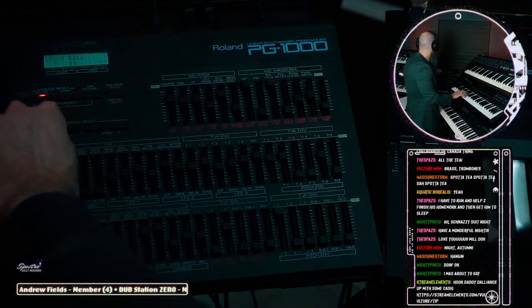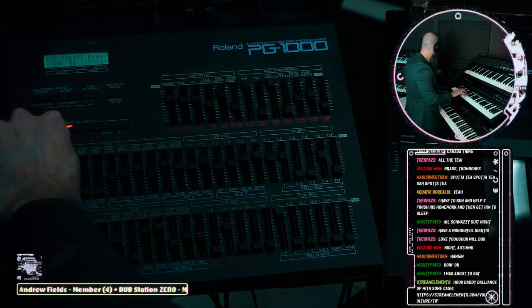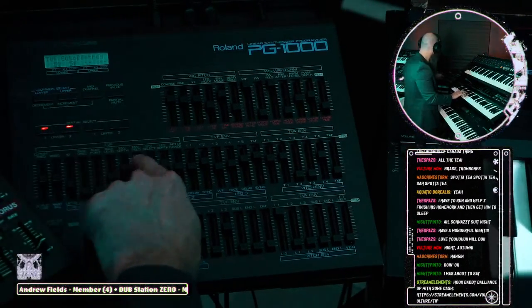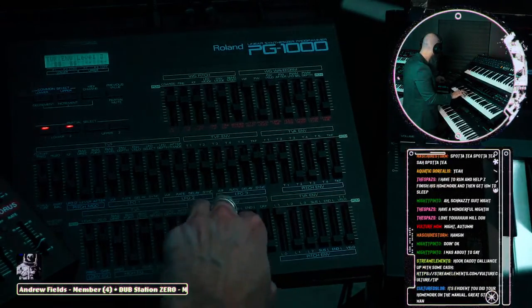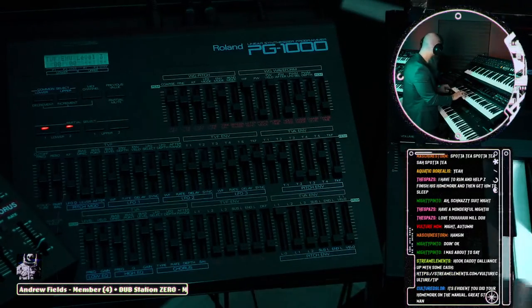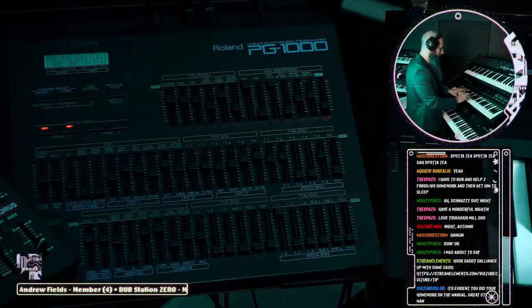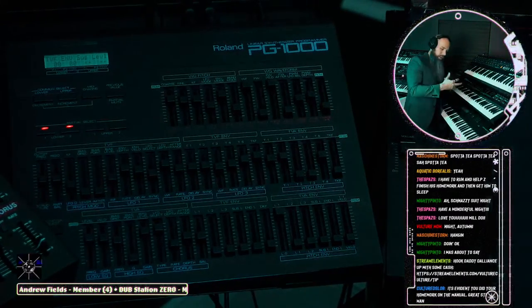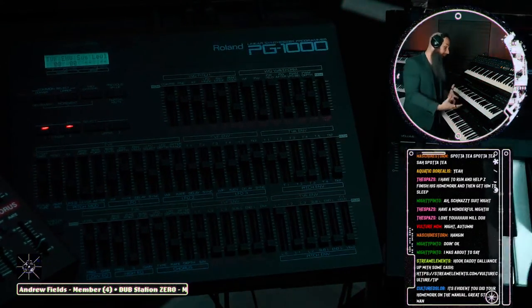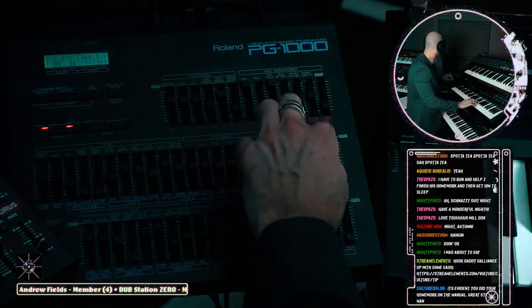And now we just need to add some filter. Oh, whoopsie daisy. I need to be selecting this. Envelope depth, after range. Adjust all of these. So we're getting a little bit of a pluck. So it's starting to sound almost like that old vinyl record type thing now that we have a little filter shape going on. Let's just add a little bit of release.